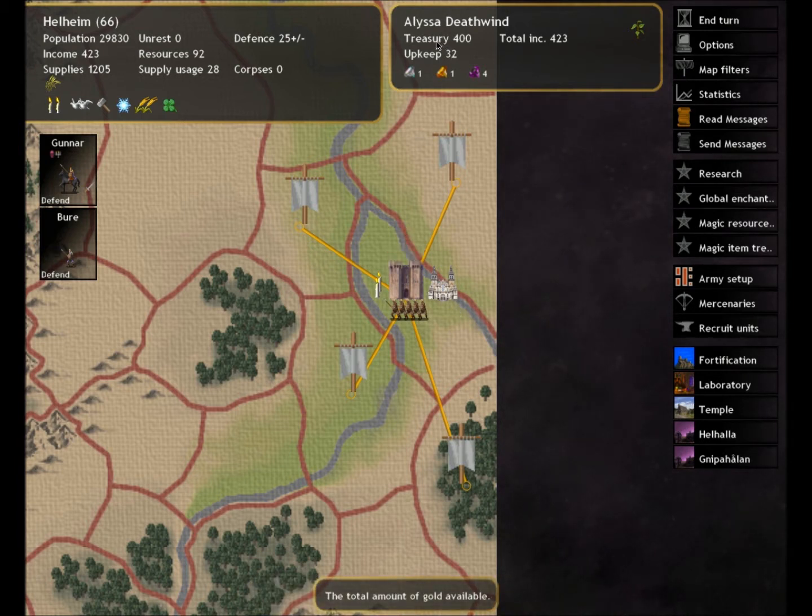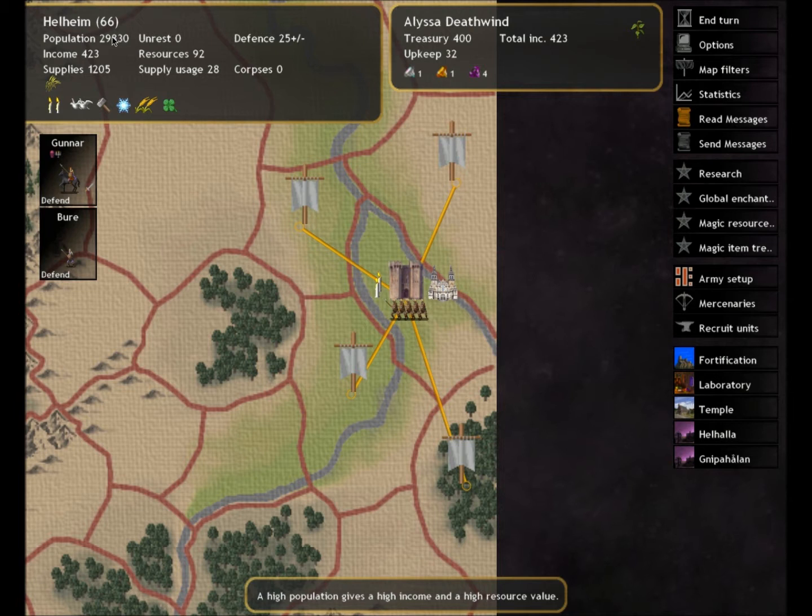Our treasury is the amount of gold we have. Gold is used for various things such as building structures and acquiring troops. Upkeep is the amount of gold we pay per turn to support our current armies, structures, and other spells and other things that might come up later. Total income is the combined income, gold-wise, of each area. Helheim is the area we have currently selected. Here's the population as shown.